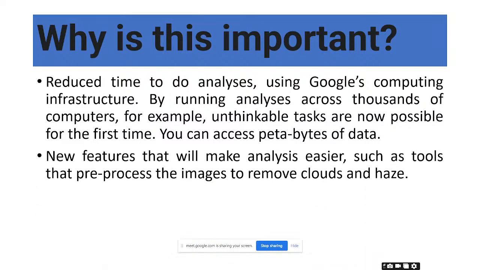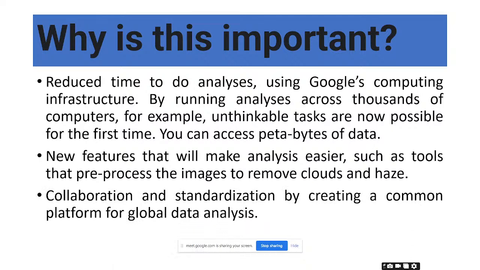In this platform, we can easily use some tools. These tools help to remove cloud and haze from the satellite images. We can easily remove the cloud and haze from the satellite images. And it is the platform where we can do global data analysis. It is about collaboration and integration: by creating a common platform, we can easily do global data analysis using this platform.